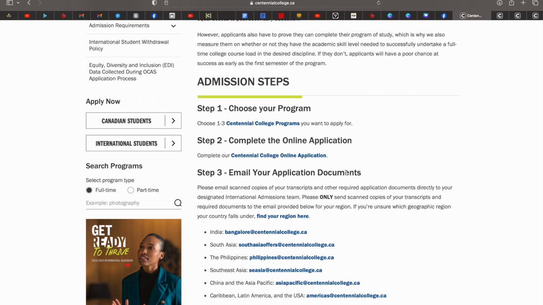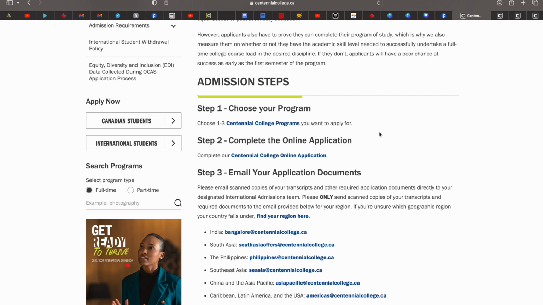Another thing that they asked me to do is to fill out a form. They provided me a form to fill out, with anything related to you, contact information, very basic information, and that includes your first and second choice of program.